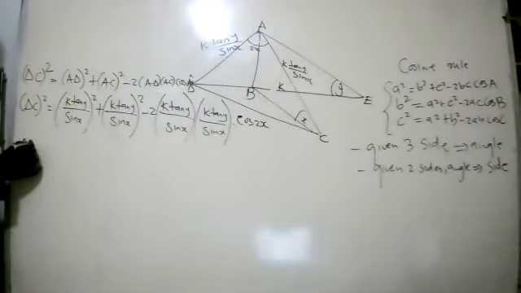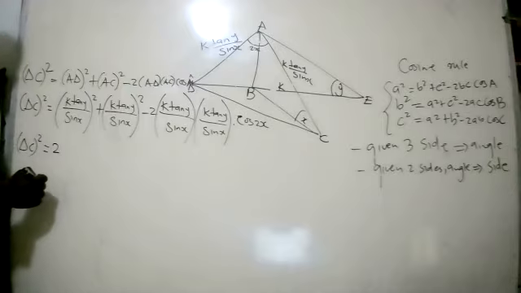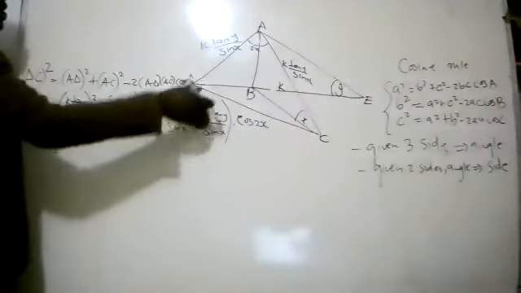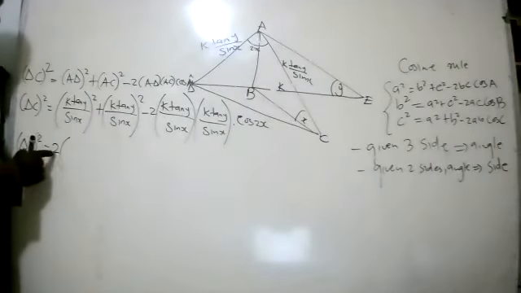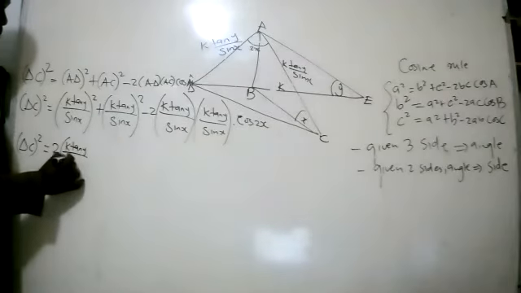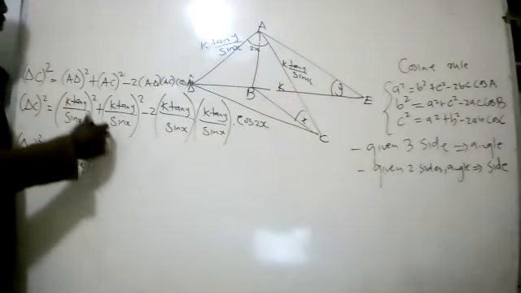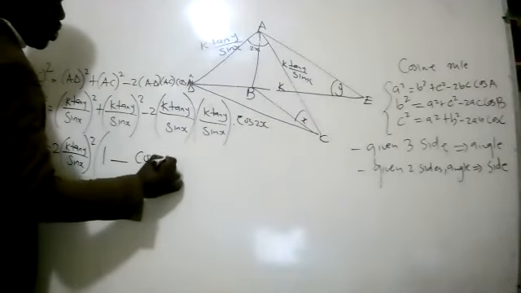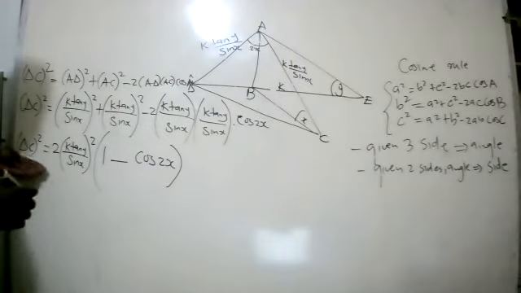Let's simplify this. We have DC squared equal to, these are like terms, so we can add them together and we have 2. We can also multiply these together, and they give a square. You can take out the common factor, which in this case is 2 K tan Y all divided by sine X squared. When you take out the common factor, you will be left with 1 minus cos of 2x, like this. Let me know if we're together up to this step.